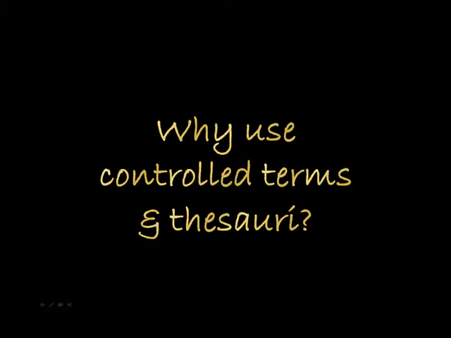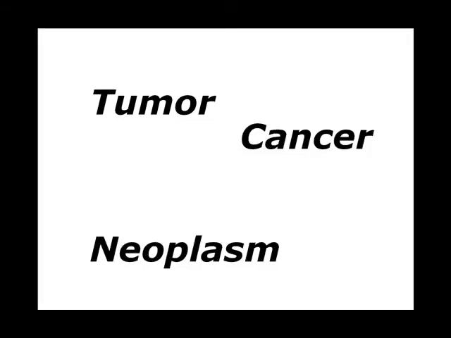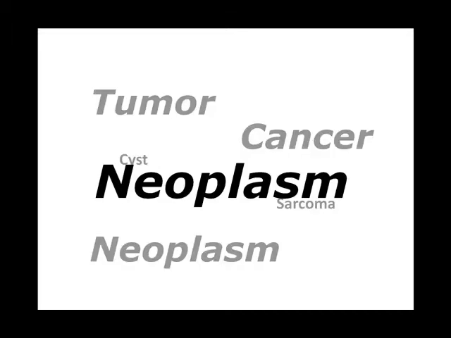There are several benefits to searching with controlled terms. A search using controlled terms from the thesaurus can find relevant items even if the author used different terms. To find information on tumors, you could search for all the synonyms authors may have used, like cancer and neoplasm, as well as more specific terms like cyst and sarcoma. However, if you looked up tumor as a Medical Subject Heading, you would find that the controlled term used when an author discusses tumor, neoplasm, or cancer is neoplasm.